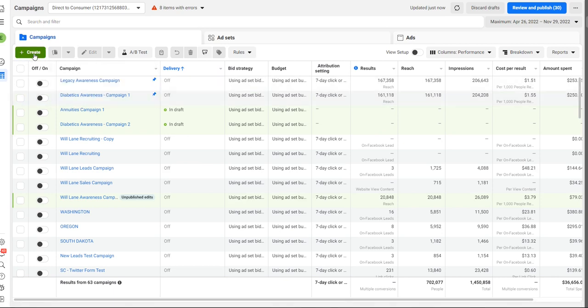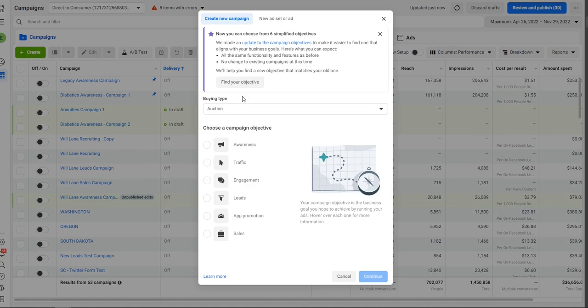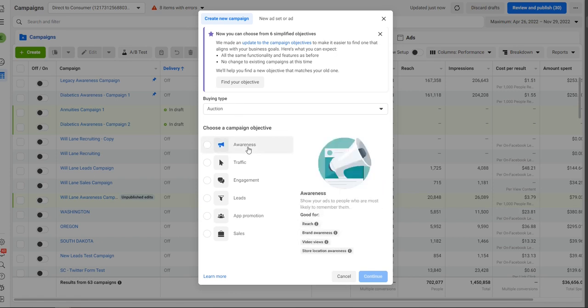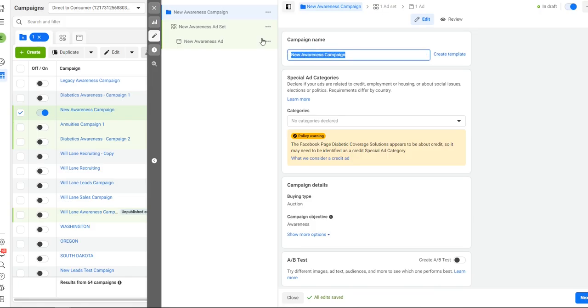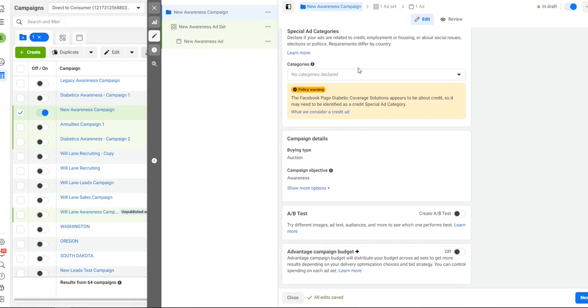So to do this, I want to simulate what I did wrong by creating a new campaign and showing you how I did that. When you start a new campaign, you will always be an auction type, and awareness is the selection of the campaign objectives. In our online course, we go over what each of these are and the differences between them, but we are running a campaign objective of awareness. Continue, name your campaign what you will, and no category; no special categories usually are needed. If you are, we'll talk about that in another video.